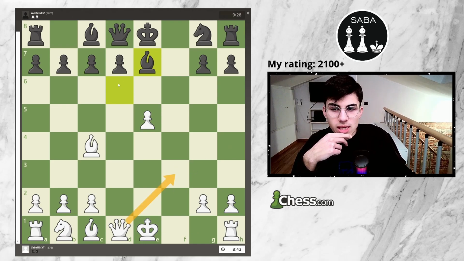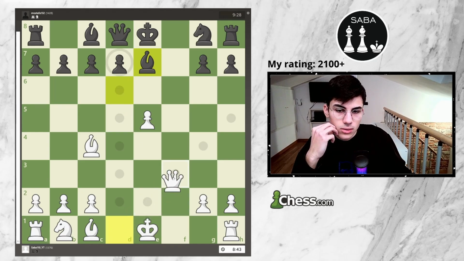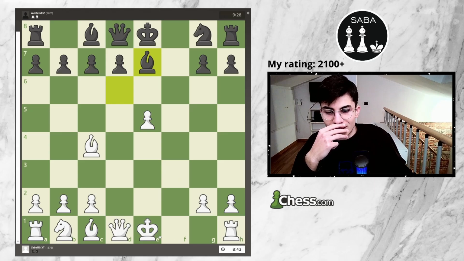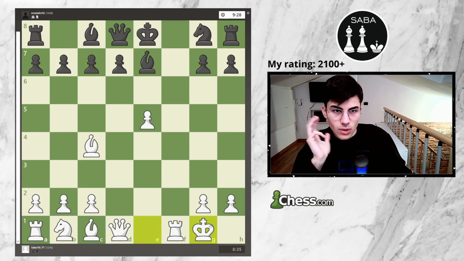After queen f3, I think he can play d5. Bishop before check. Oh yeah, there is a check though. So he has counterplay, so just castle, which is the best move.